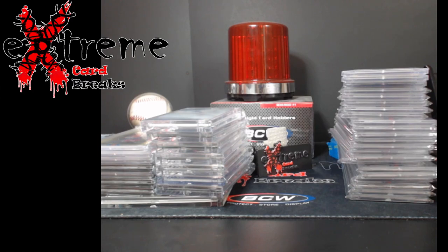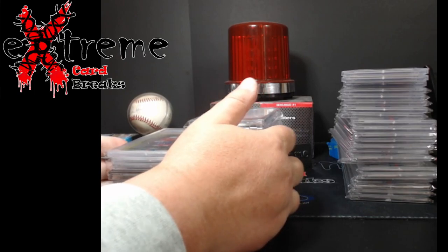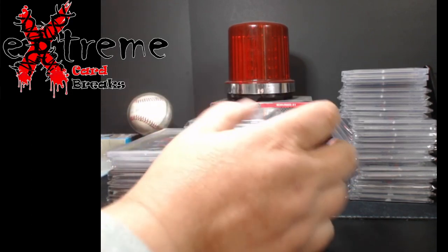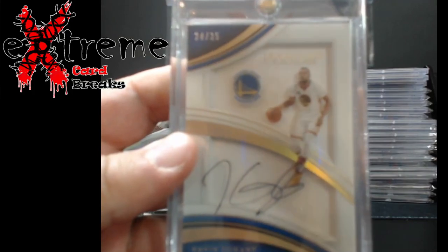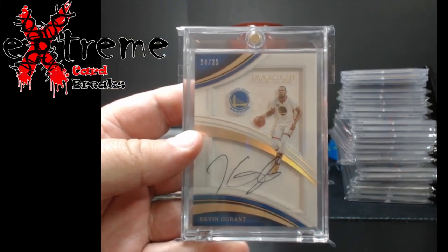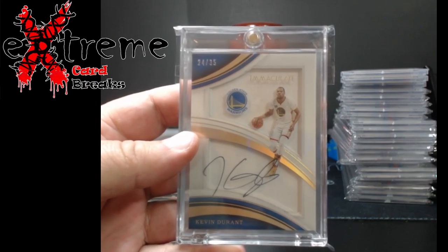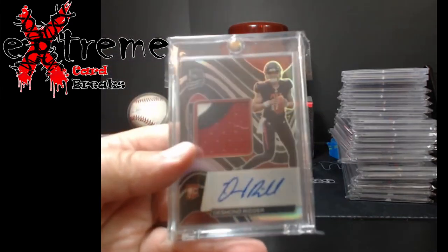All right, this lot here I actually picked up from the Bullpen, aka Joey. He knew I was looking for some cards for the shows — just different stuff, rotating inventory and everything. First up: Kevin Durant Immaculate, this is the shadow box auto out of 35. There's a little bit of every sport. I was going to say football last, but not this time — Spectra Ritter.